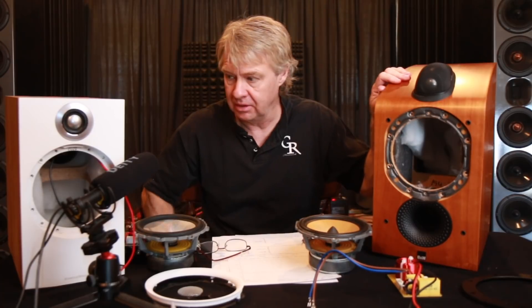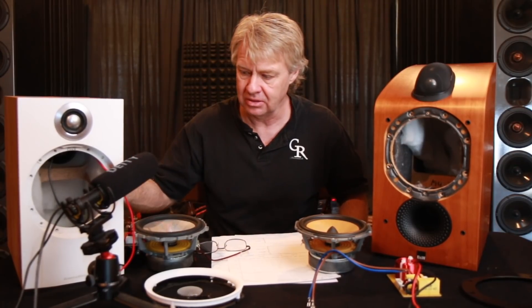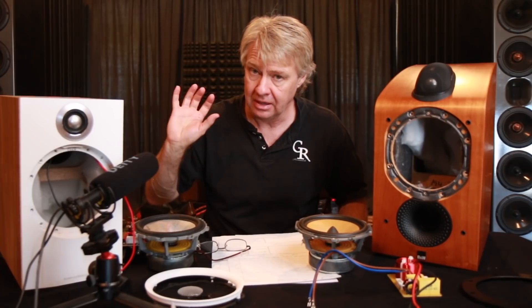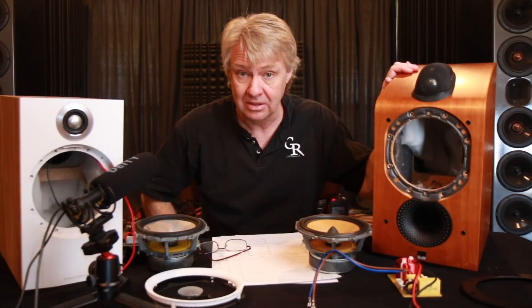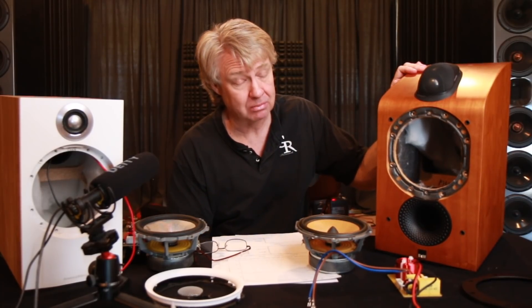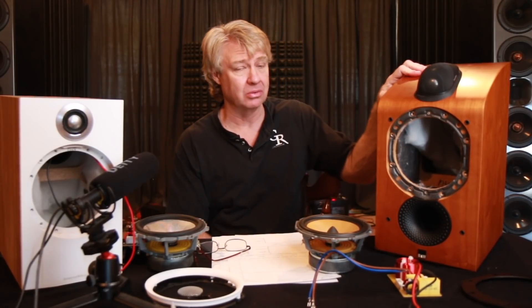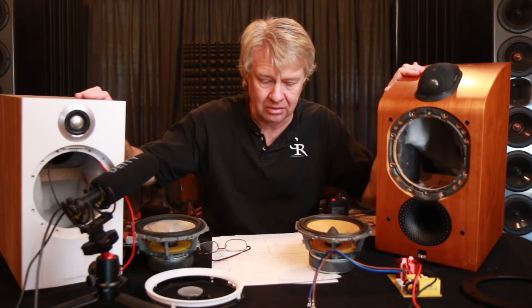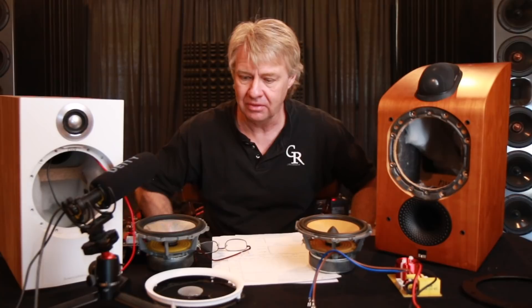This one definitely looks like it has a wood veneer, while this one feels more like it's vinyl-wrapped with a painted front. So this one is definitely made a little more cheaply, and it's priced more cheaply. This is a $900 mini monitor, whereas the older one here retailed at $1,500 — and that was back in 2003 or 2004; I think Stereophile reviewed it in 2004. So it's been a while. In modern terms, this would be more of a $2,000 speaker at today's price points versus the $900 model. Do you get a sense of there being a thousand dollars' worth of difference in these two?